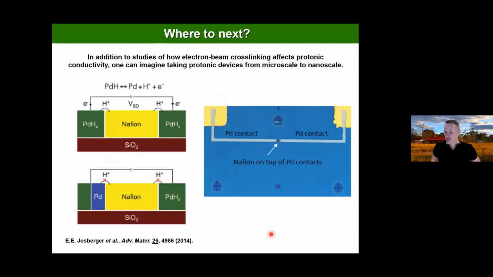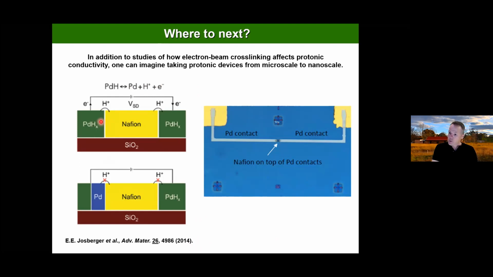And I think I might finish with just a quick where you could go with this. One place that we're interested in going is actually scaling down Nafion as a device material, not just as a gating material, but potentially also as a sort of protonic device material. So a few years ago, there was some interesting work from Marco Rolandi's group looking at essentially trying to make protonic transistors where the charge carrier is actually protons, not electrons.